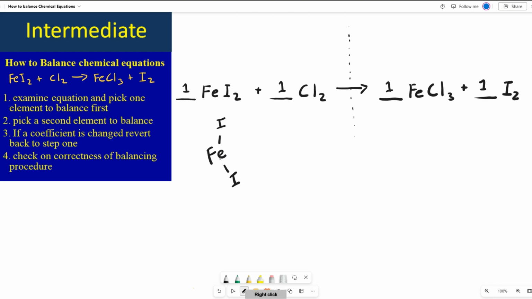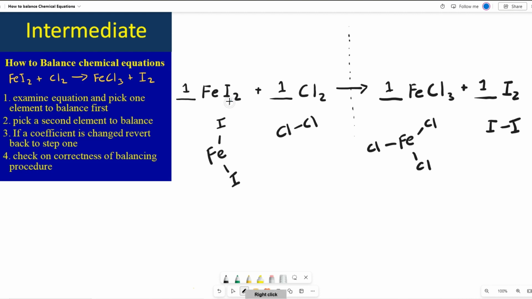So I have an iron here, I have a Cl2 here, so I'm just going to go Cl, line Cl, it's Cl2. Then I have an FeCl3, that means it's one iron with 3 chlorines attached. So I'll do an iron. I don't care if it's single bonds, double bonds, triple bonds. Don't worry about that. Just show that the chlorines are attached. So you've got one iron and 3 chlorines. That's what this molecule represents here. And then you have an I2. So that's 2 iodides. Now we can see on the left-hand side we have one iron, and on the right-hand side we have one iron. So good. Iron's all taken care of.